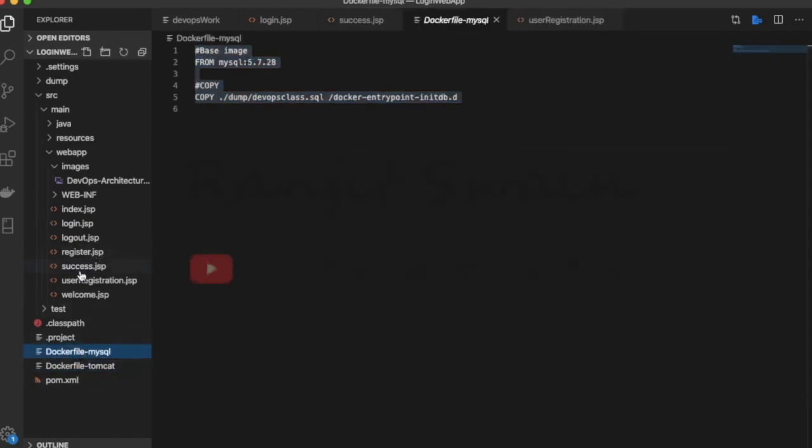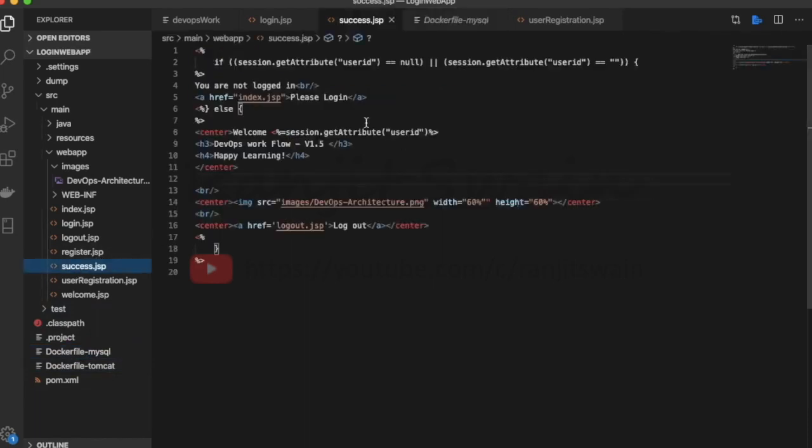Suppose I'm just changing the code, and I'll show you how, after changing the code, you commit the code using the git commands in the local git repository, and from there how you push to the remote GitHub repository. So here I'm just changing a small thing. The version in the DevOps workflow is 1.5. Let me change it to 1.6, right? Then I'm just saving this project.